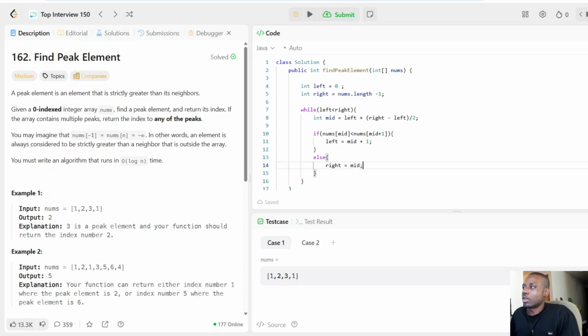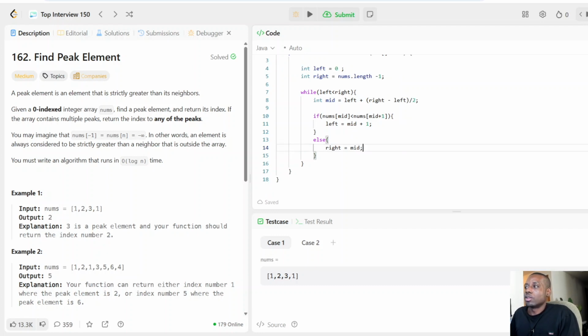So in this other case, let's say mid is greater than mid plus one. There are no adjacent duplicates, like I said. So mid is greater than mid plus one, then we guide our search to the left, from the left boundary to mid. That's where a peak might exist, and we're guaranteed to find that one, just like I've explained in the walkthrough. Hopefully it made sense to you guys.